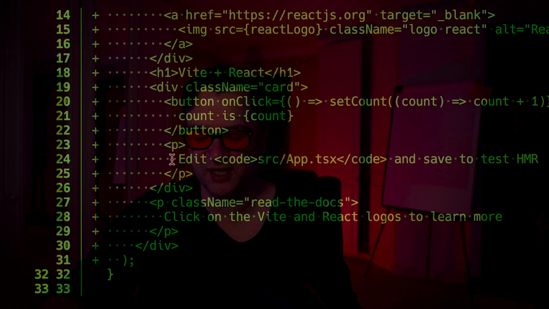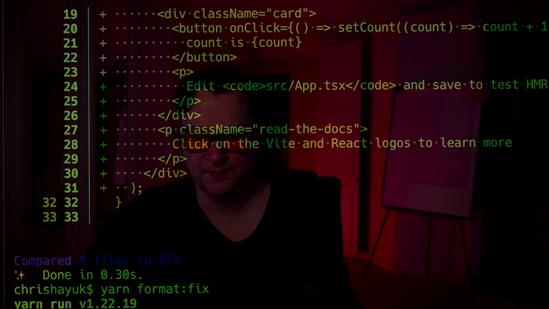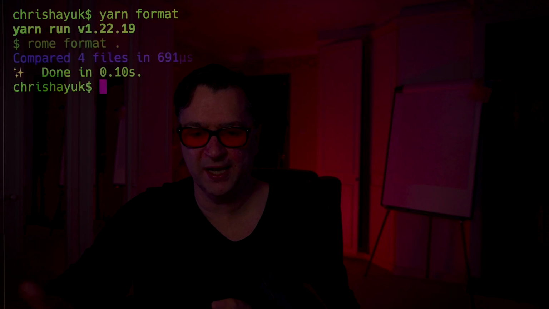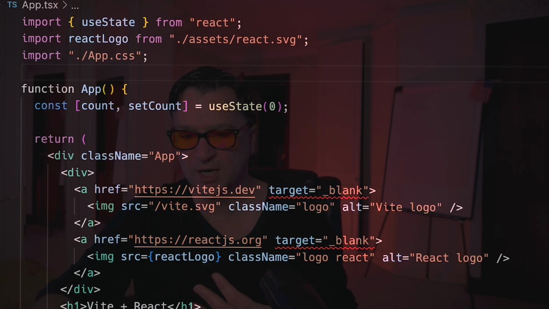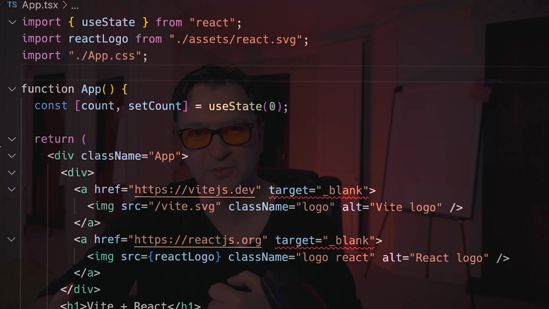So now if I just do yarn format fix, and then we'll clear that and do a yarn format again, you will see that it has all been fixed. And if I come back into my editor, you can see it's all nicely following spaces, with 2 spaces rather than tab indentation. So everybody here who's been having a bit of a panic can chill out for a little while, because life is now pretty good for them.